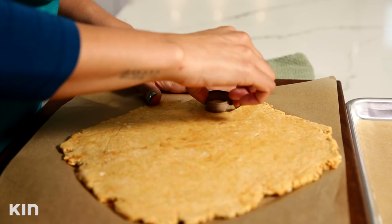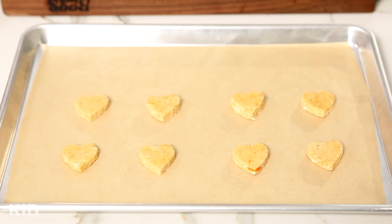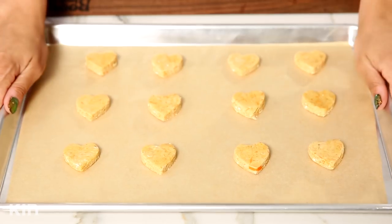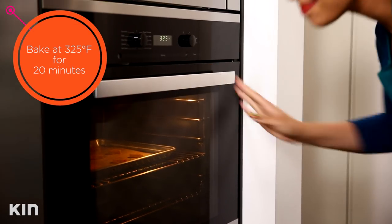And I'm going to cut this out into little heart shapes, but if you have any other cookie cutter shapes that you like, you can use those as well. I like this one because it's small for Minnie, because she's a little bit dainty. But if you have a bigger dog, a bigger cookie cutter could work as well so you get some bigger treats. And then I'm going to put it into the oven at 325 for 20 minutes.